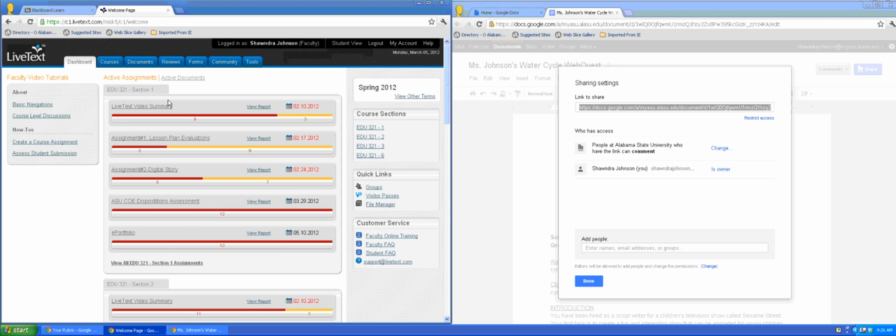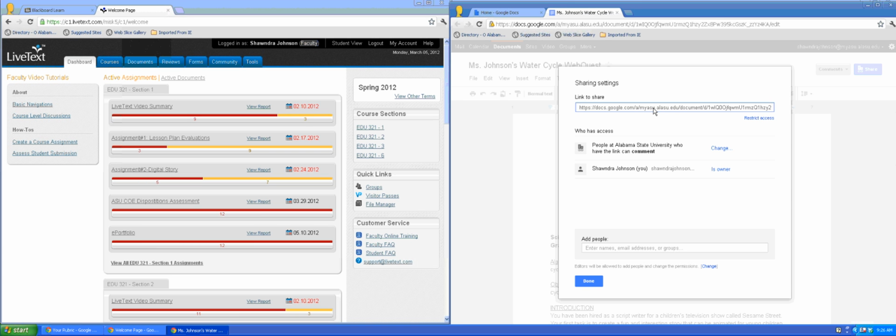So again, of course, I can't show you that step in the process because I don't have a student account, I have a faculty account. So you should see the WebQuest assignment. There should be a submit assignment button that you'll click on to the right. Once you click on that, there'll be 3 tabs where you can click on URL and paste the link that you've just gotten from Google Docs. Please be sure to click the link and make sure it works before you hit the submit button.